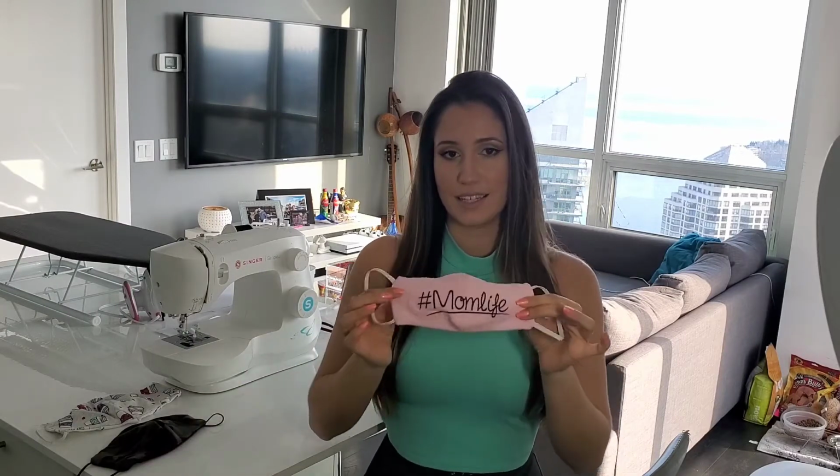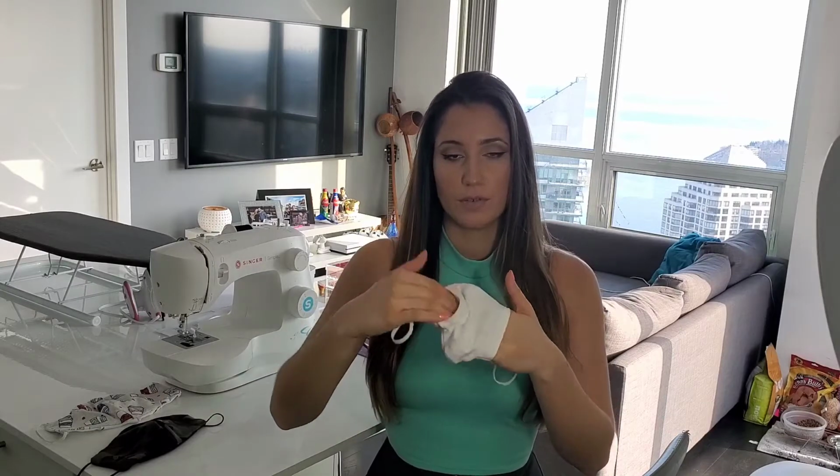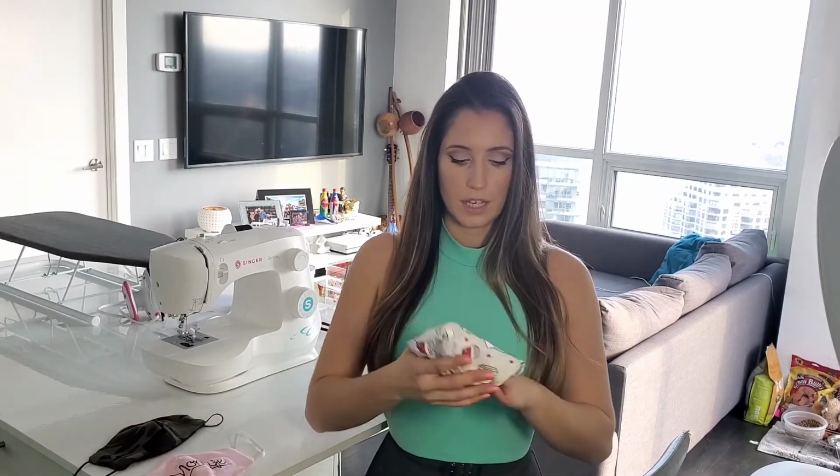Hi guys, so today I'm going to be teaching you how to make this mask, but it has actually an insert where you can put a filter inside. So this is good for nurses, for doctors, for even yourself if you have access to a filter. I originally came across this pattern, well, not this exact pattern, but this pattern. It's the Olsen pattern. It was actually made by nurses for people who can make this at home and give it to hospitals. I like it.